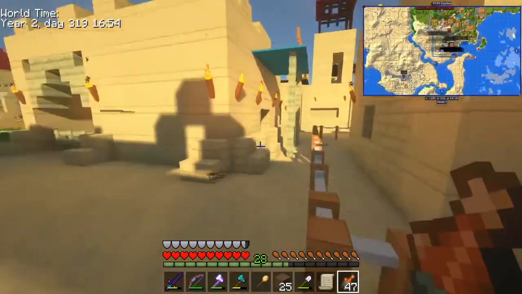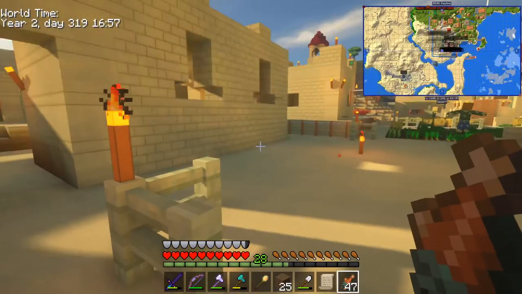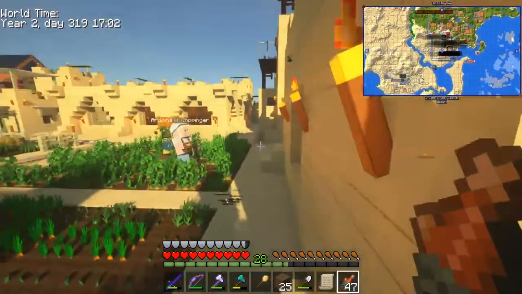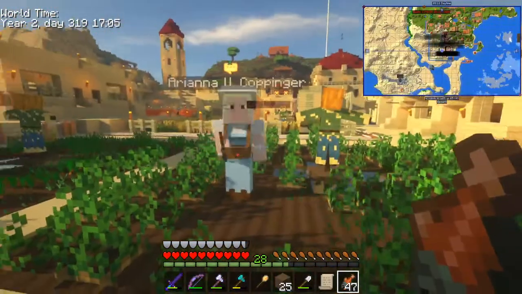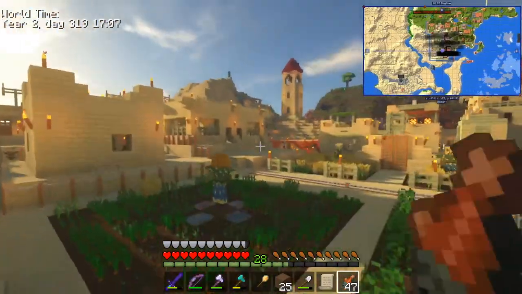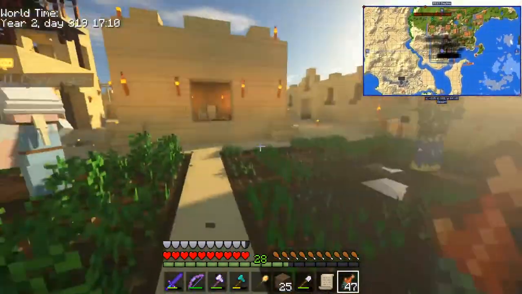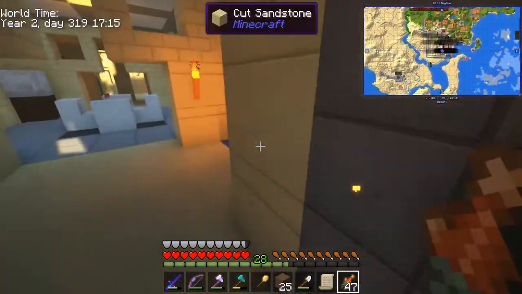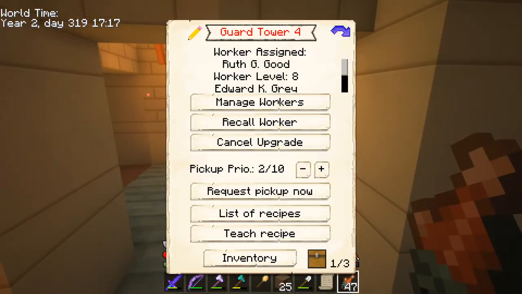I wanted to bring... Wait, I'm a bit distracted again. I wanted to go not to the farmer, but to the... Ah, yes. I wanted to assign some of our new citizens to the barracks.